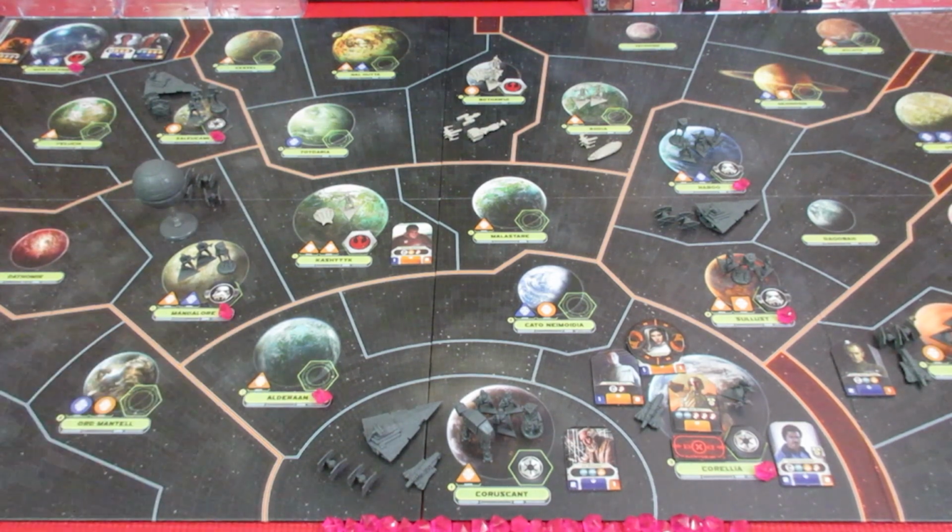So basically we go back to the Rebel Alliance. They're going to pass because they have nothing they can do. And then back to the Galactic Empire. We have nothing else we can do. Boom! We're finished with that phase, the command phase. Next episode will be into the refresh phase.